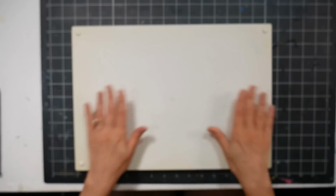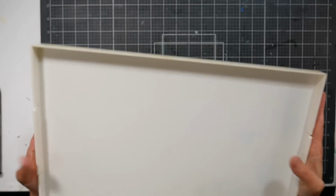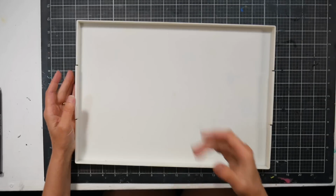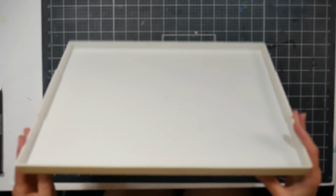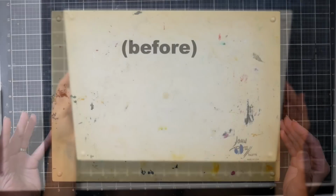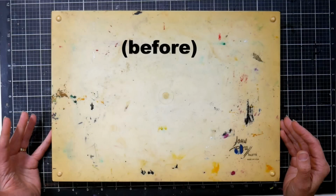Look at this. I am really happy with how this lid came out. This is from the Pike palette. So that's the inside. Actually, I think the inside is even a little bit brighter, and I don't know if that has to do with whatever gases the peroxide lets off. I mean, there's still a little bit of yellowing on the edges, but nothing compared to how it was when we began. I'm really happy with that.